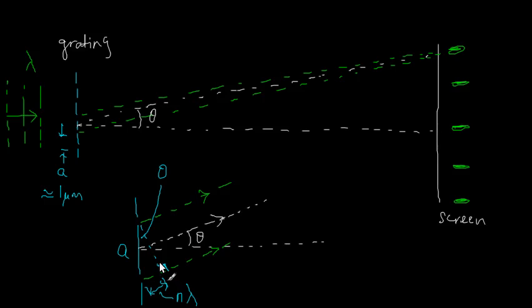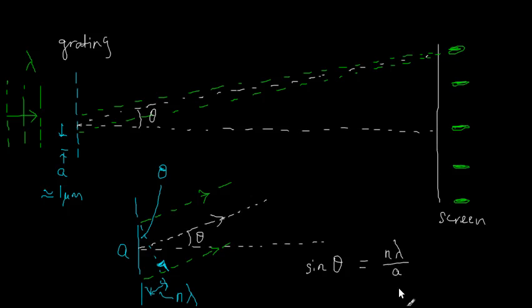Now we are almost done. That's a right angle, so this is a right angle triangle. Since this angle is theta, this A here is the longest side of this right angle triangle, and this n lambda here is opposite the theta. So the relation between this and this is sine theta. Let me write that down. So therefore, sine theta is equal to opposite over hypotenuse, n lambda divided by A.